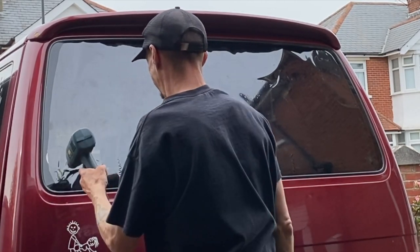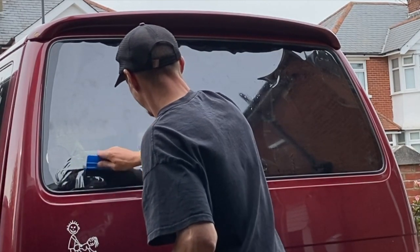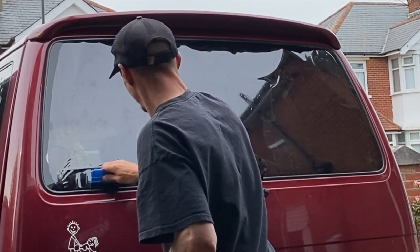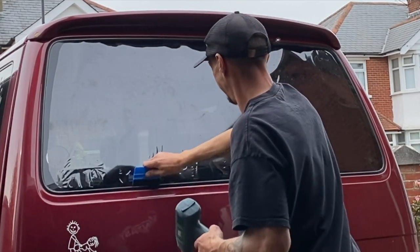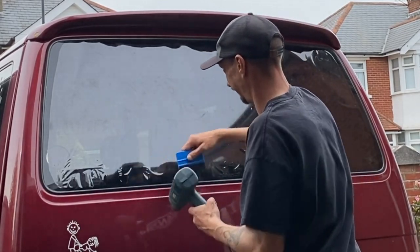Now again, this is the part where you see me with the stickers, and I'm trying to shrink that bit around there, but it just won't have it. You can see the shrink line that I've got, and that is pretty much where the sticker is. I expect a pro would be able to overcome this straight away and go, oh yeah, what you've got to do is this. But I'm not a pro, I don't really know.